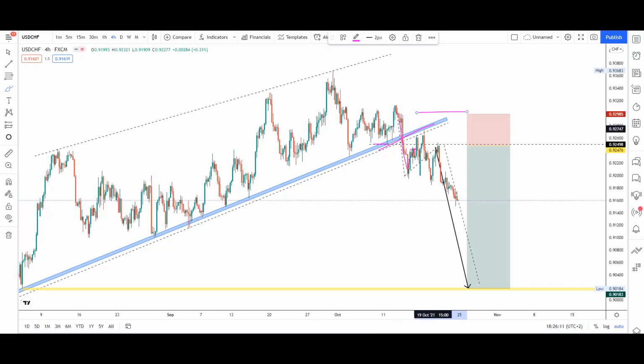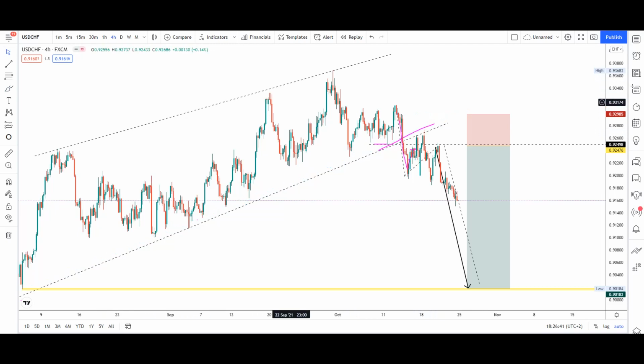Because once the market breaks the trend line and goes up to retest, the market can't break the trend line again, two times, going up. So you need to put your stop loss inside the trend line. That's a safe place. If the market goes up and hits the stop loss, that simply means the market is not a sell, right? So just make sure that you put your stop loss at a safe place, you understand? That's it, guys. This signal here was shared on YouTube and in the VIP group as well.